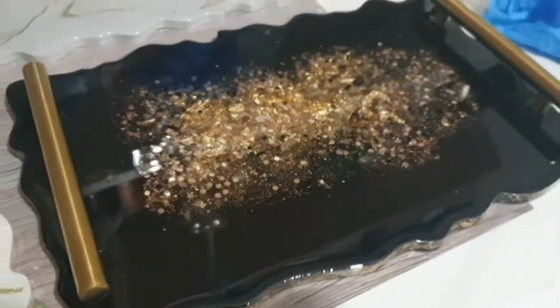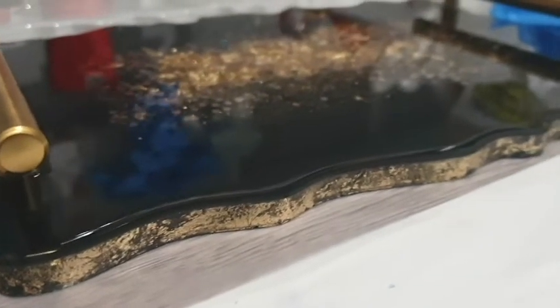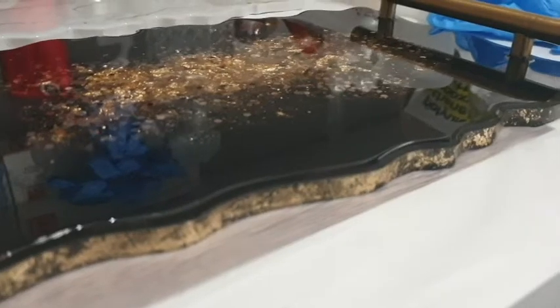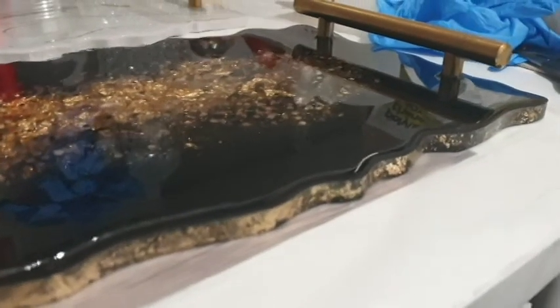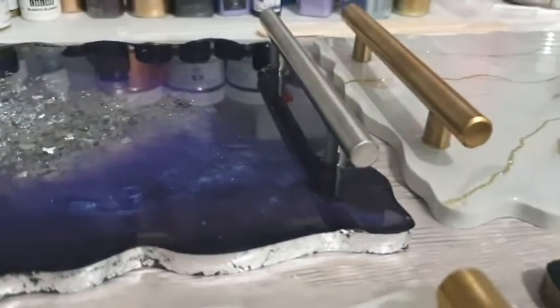Let me know. And we're moving on now to the black and gold tray. You would have seen that video the other day. I went on and made another one of those. Look at the reflection. You can literally see my shelves and my gloves hanging off the wall. But yeah, absolutely adore trays right now. I cannot wait to hear what you guys think. But this top coat, look at it. Just go slowly, get it to the edges, and honestly, it shouldn't go over as long as your surface is not completely crazy wonky. This one here is proving to be my most popular tray so far.